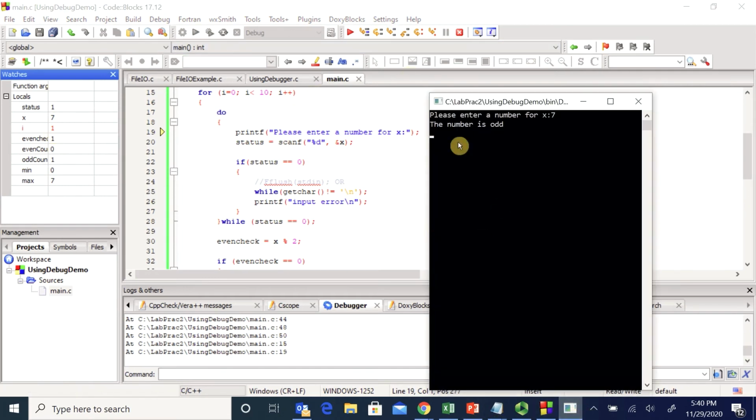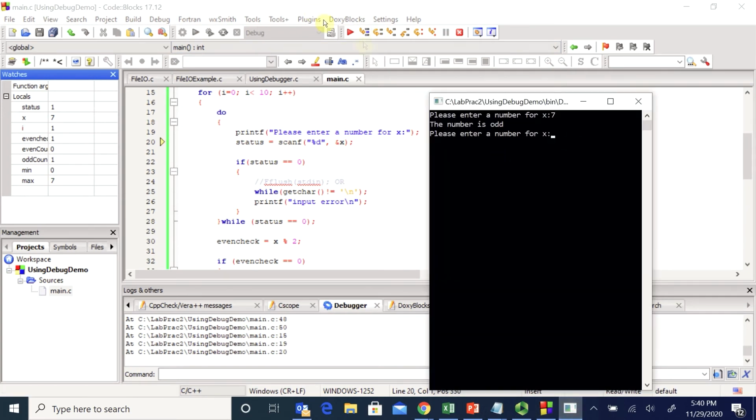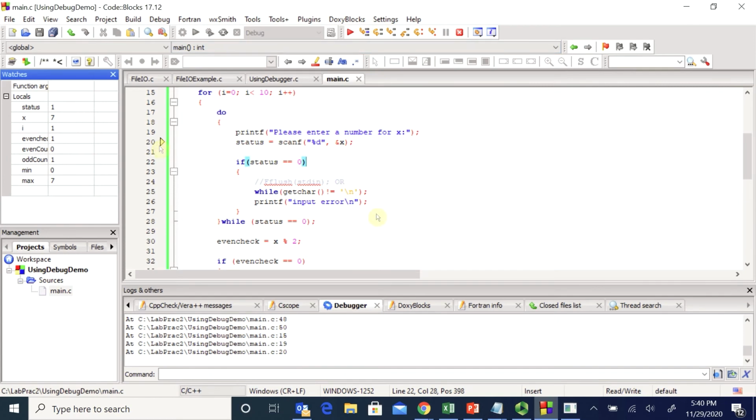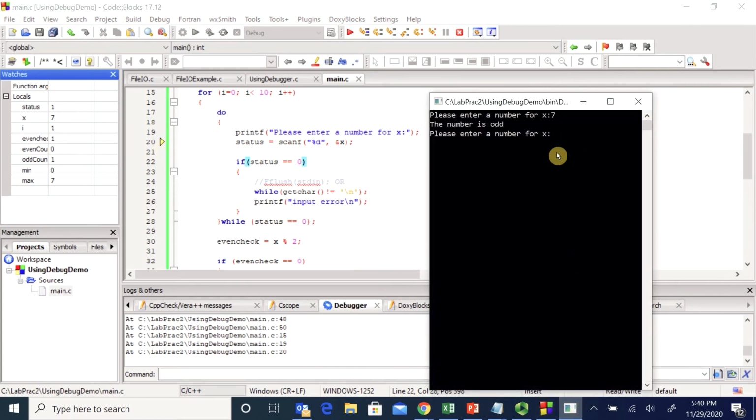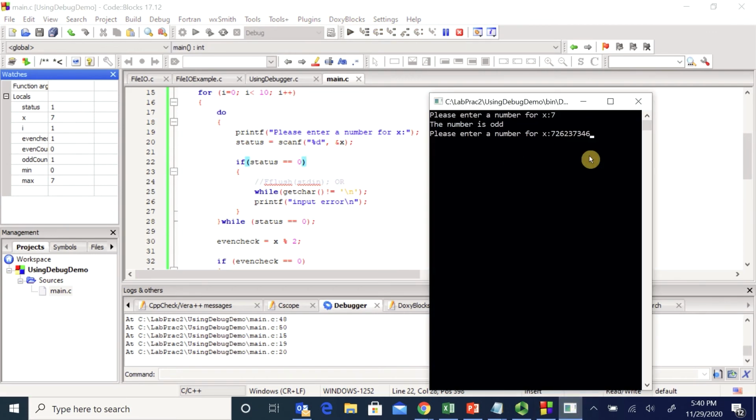If I look at my screen, this is what it looks like before. As soon as I hit next line, I should see it. Please enter a number for X. Okay, now I'm at a scanf line. It won't let me enter anything, right? I can type all the numbers I want. It won't let me enter them until that little yellow arrow goes away on the scanf line. So hit next. Now you can see every number I just entered shows up here. So just be really careful about that.